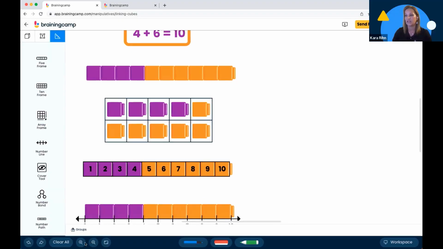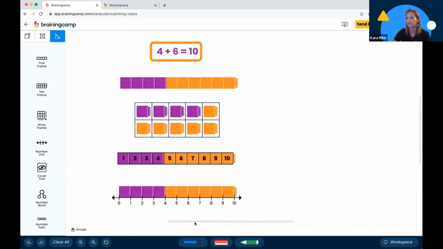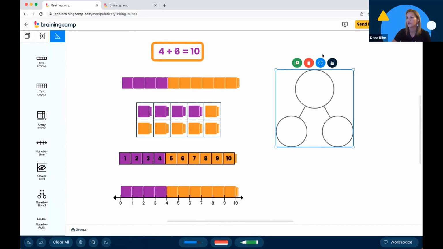If I'm zoomed in and, again, let's just say I have a bunch of different options on my screen, I can press zoom to fit and it will all neatly arrange itself onto the screen so that I can see everything pretty clearly. And that's called our zoom to fit button here down in this little navy tray that we have down here. My pen tool. So I'm going to go ahead and add another tool so I can show you our pen tool. Here's our number bond. You can drag this, you can rotate it to however you prefer it.